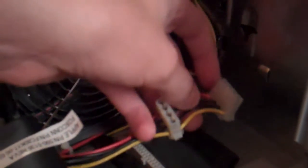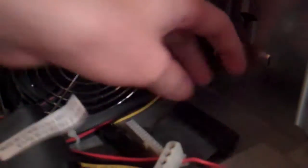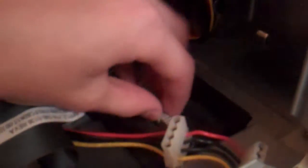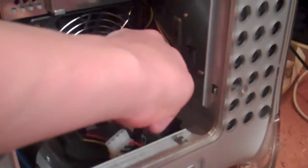When connecting the hard drive, you need to use the furthermost power cable, which should be P3, it says here, because it's going to be at the very back of the hard drive bay, and the same with the ribbon cable. Use the furthermost one because these two connectors are for putting an extra drive in here, and I've only installed one. But if you've installed 2, obviously install these lower connectors as well. So I'm just going to do that now. Where's the switch? There we go.